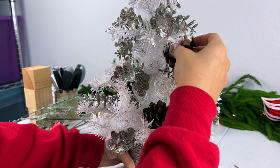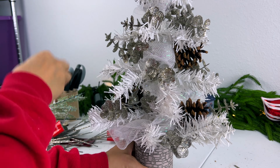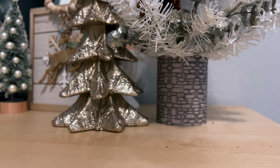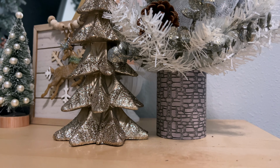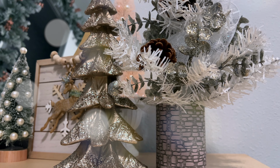I feel like it looks very elegant, and I just stuck these in and placed them where I wanted them, just a few small pine cones here. So whatever you prefer, but this turned out really cool and kind of reminds me of something that I would have found in Home Goods, and I love the look of it.